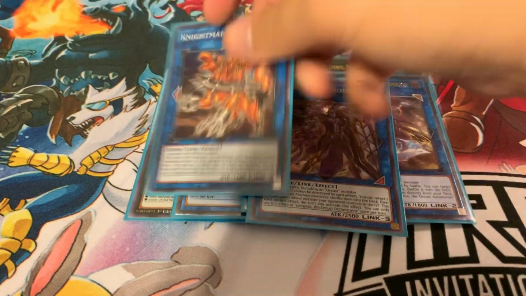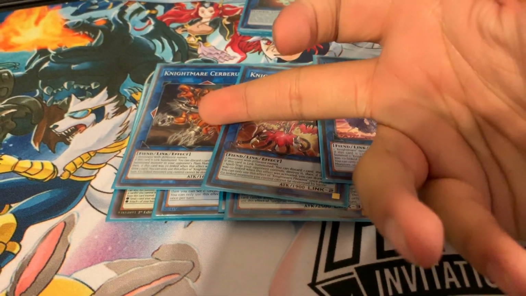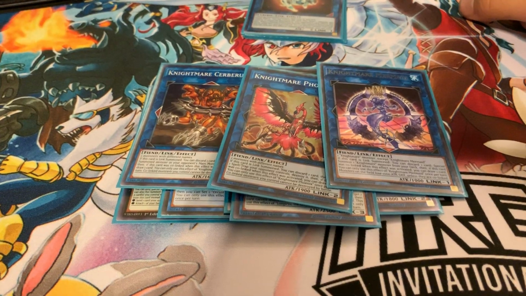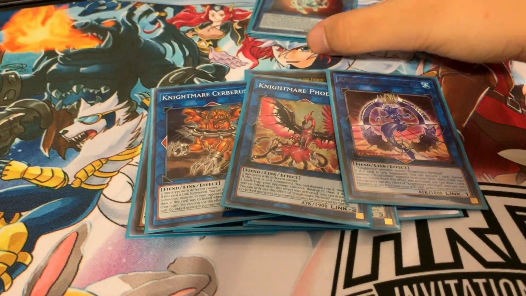The Nightmares: Cerberus, Phoenix, Mermaid. I almost cut Cerberus because I still feel like on paper he's not that good, but then God bless, he came up like 3 or 4 times today, so I guess I'm glad I played him. But yeah, Phoenix and Mermaid are obvious.